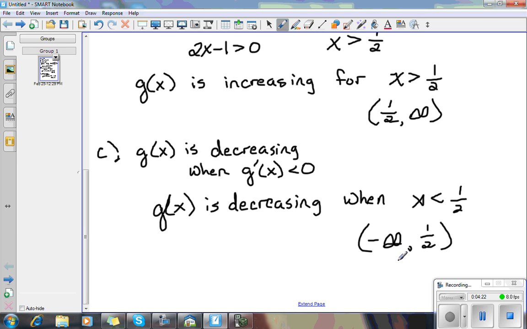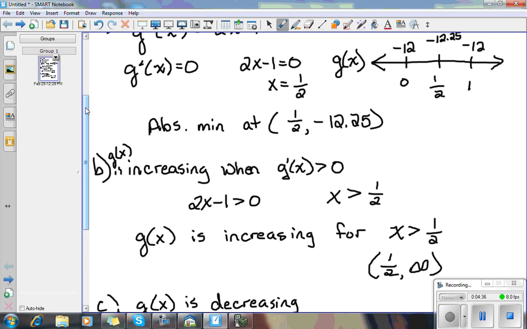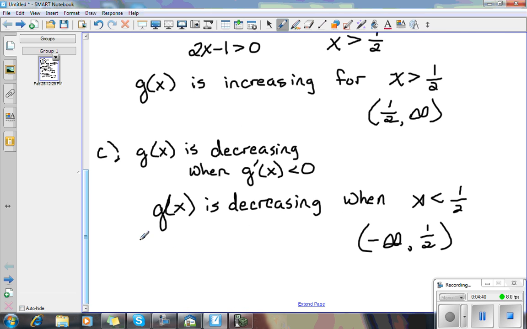So you need to remember that when the directions say, where is the function increasing, what you're being asked to do is find the derivative and find where the derivative is positive. Now, what you can do to kind of help with this little number line idea is mark your critical point. And here's g prime of x this time. We know it was 0 here, it was negative here, and positive here.